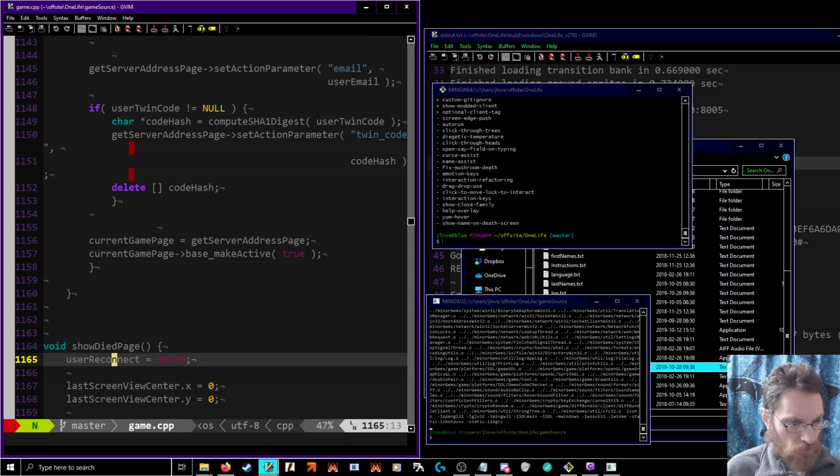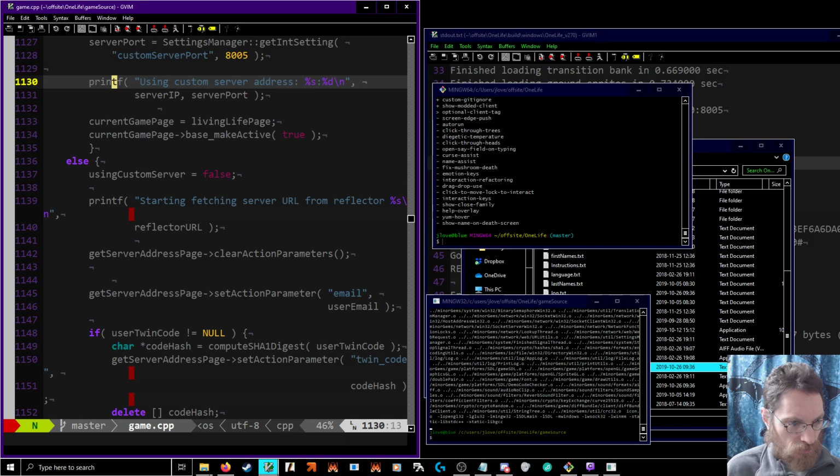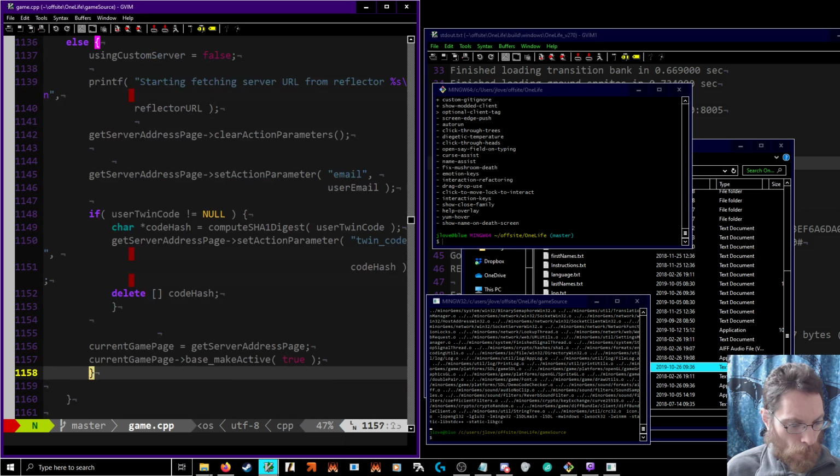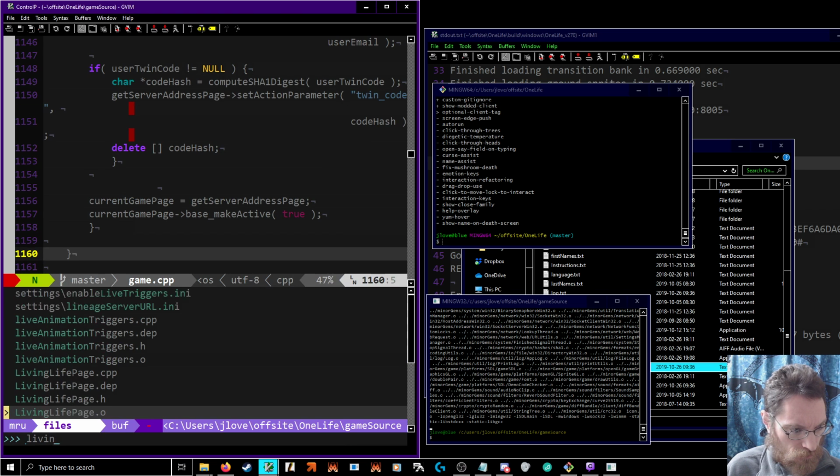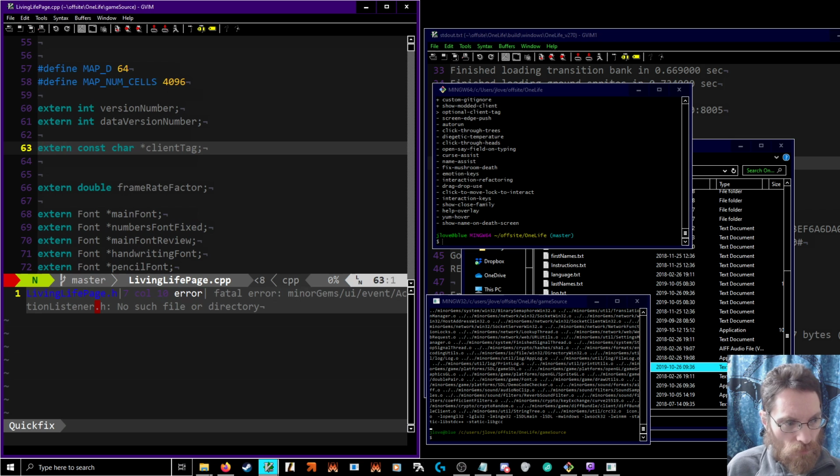Goes through the whole reflector process. Maybe. The point is, I'm going to need some sort of option for this. Actually, well, client tag is a const.